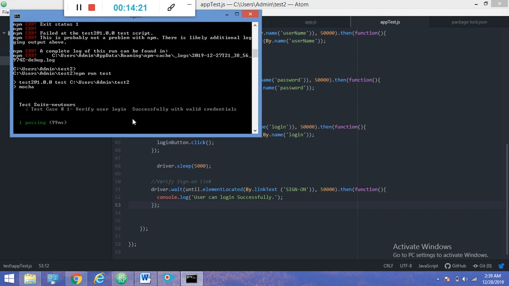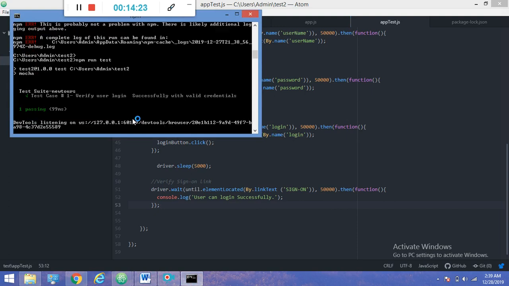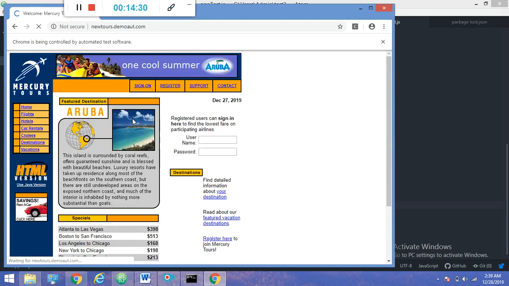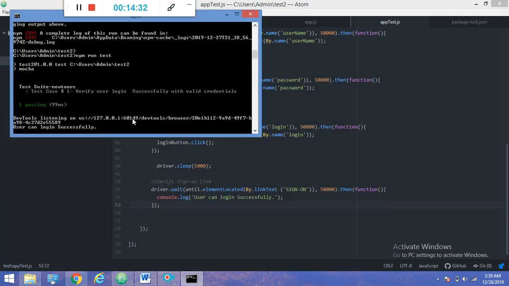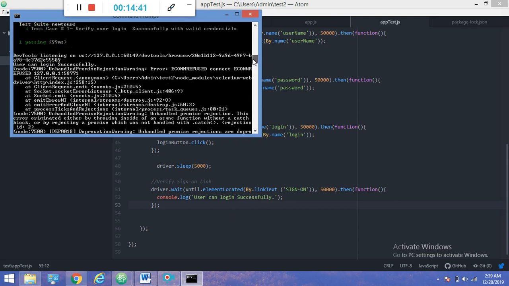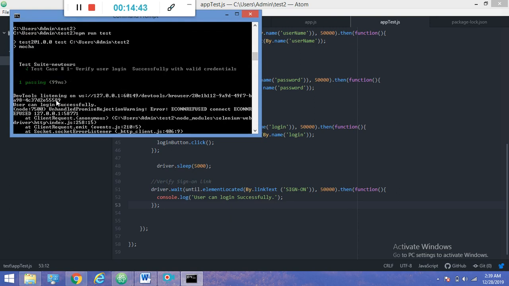My test is running now, and the Chrome browser is open with my commands. Entering the username and password is very fast, so you can't see it, and right now you can see that this is a pass.